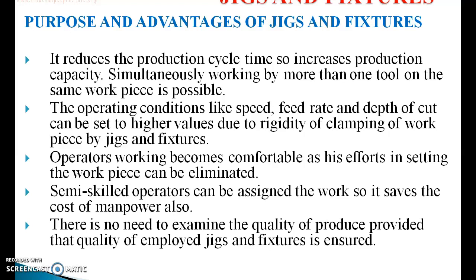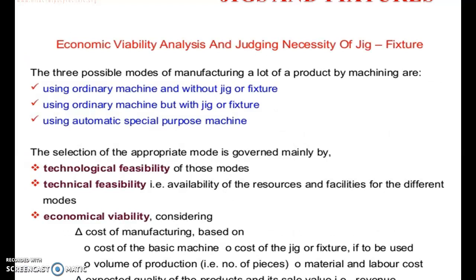So these are all going under the purposes. Economical feasibility analysis of using these jigs and fixtures. Basically, experimentally it was found that when we are using these jigs and fixtures, it will help us to increase the production rate. So economically, if you are repeatedly doing the same work, using these jigs and fixtures will definitely help us to produce products accurately and reduce the quality control expenses.